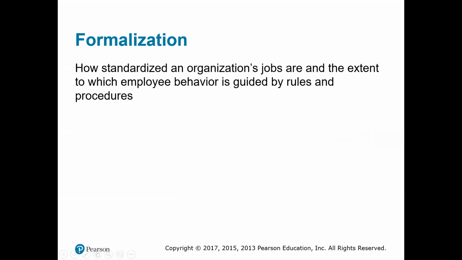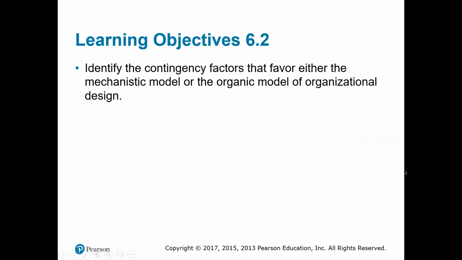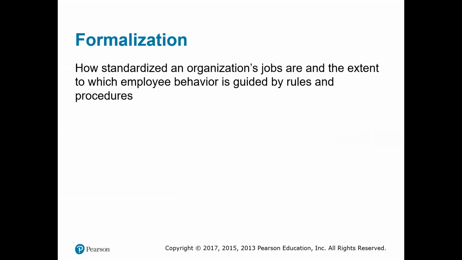Formalization, I explained that, is the extent to which you can define a particular job. If it was the job of manufacturing this mouse, for example, and I'm just one member in the assembly line, you can standardize my job. You can define it completely. But somebody's job, like the CEO's, the president's, the vice president's, is very difficult to standardize. You can standardize only some elements of it, not the whole job, because they're changing all the time based on what they're supposed to be doing. So that's formalization. These are the six elements of what makes an organization design or structure.